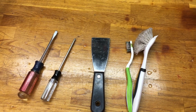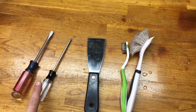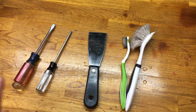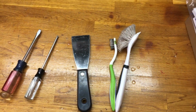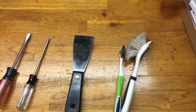Okay folks, a couple other items that I carry along with me. I have an extra flathead screwdriver. I have a Torx T25, which the majority of the screws on these Echos are Torx head. Also carry a putty knife to clean out the track in the bar if it gets all gummed up. And then I also have a couple extra brushes to scrape off stuff if I need be.